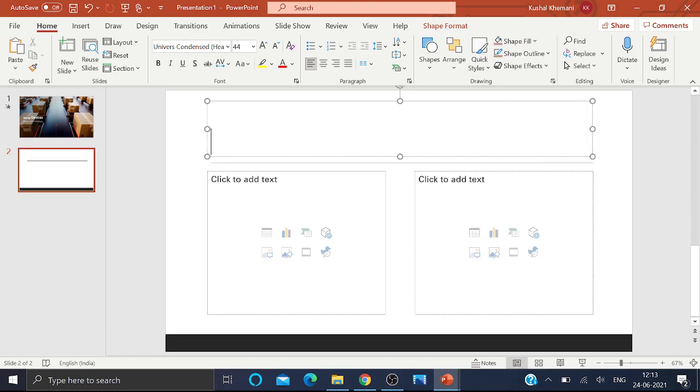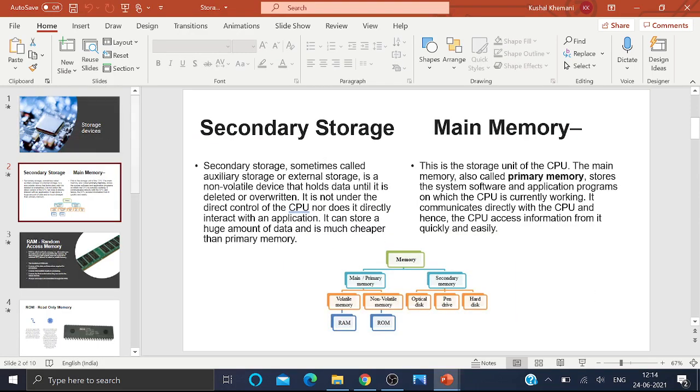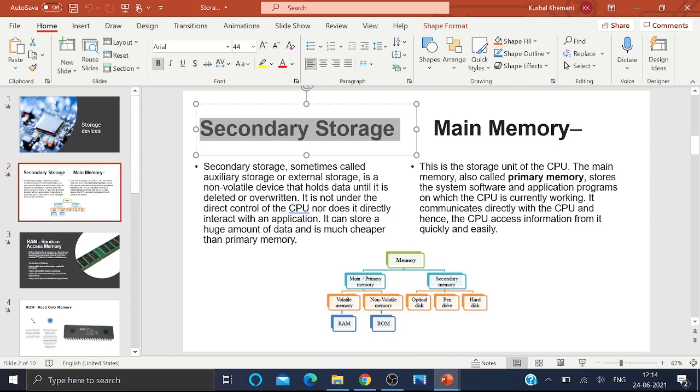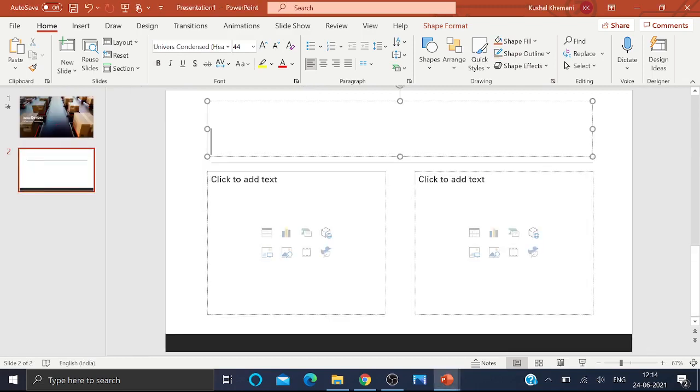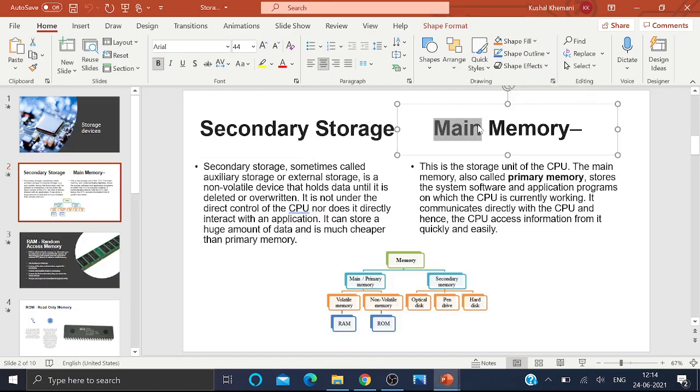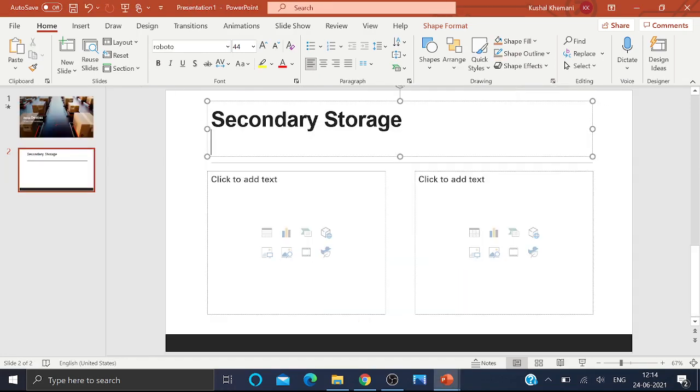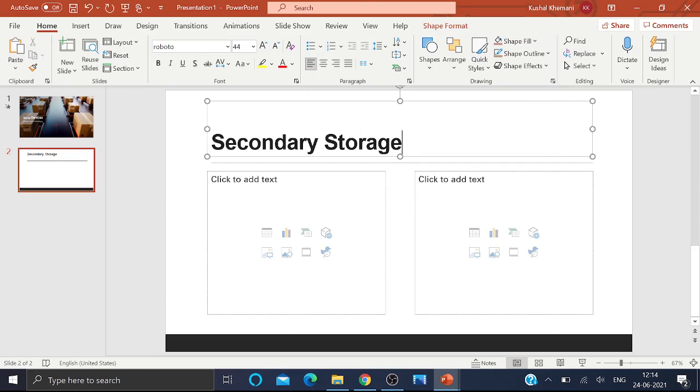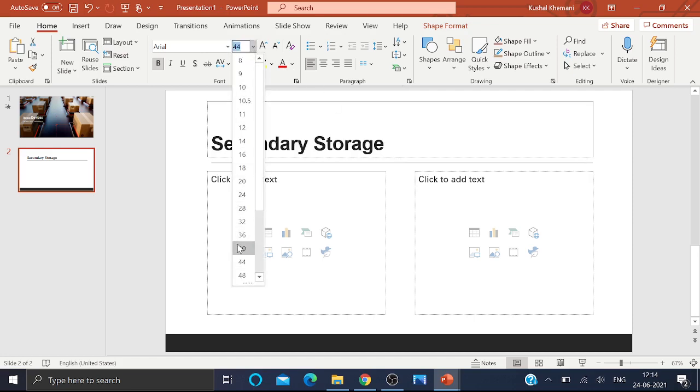Then we just add two text here. I'll just copy this image and then copy this text. It looks a little big. Let's decrease the size. I think 40 should be okay.